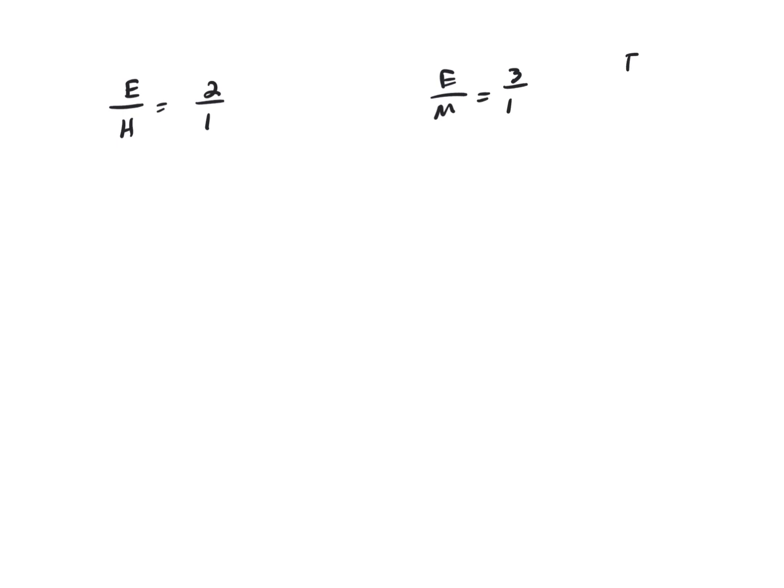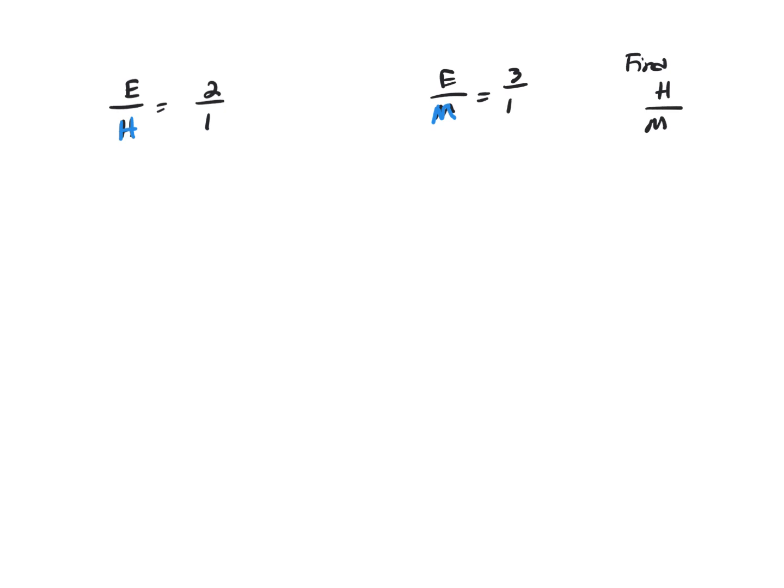And I want to find history to math. History to math. Okay, well, here's an M. Let me change colors. Here's M. So I need to have an M, and it's actually in the denominator. And over here is an H. But I need to have an H and an M in the same equation.